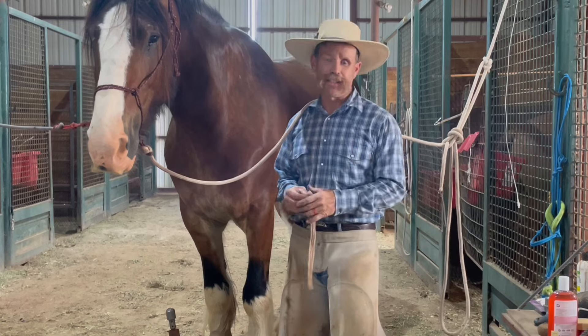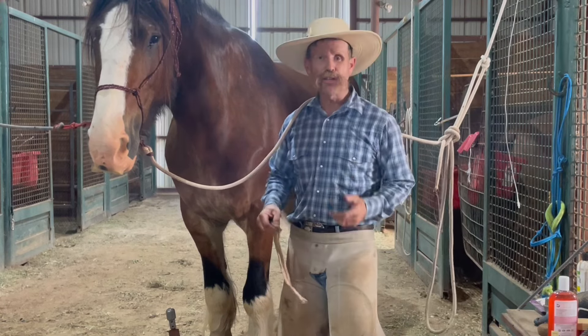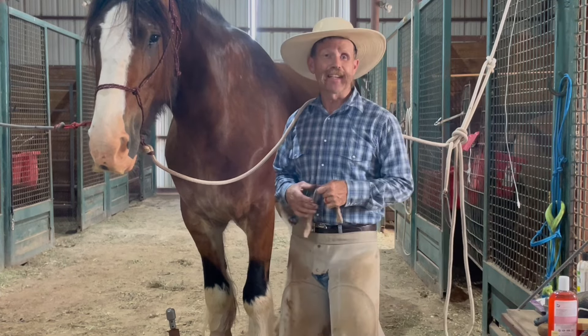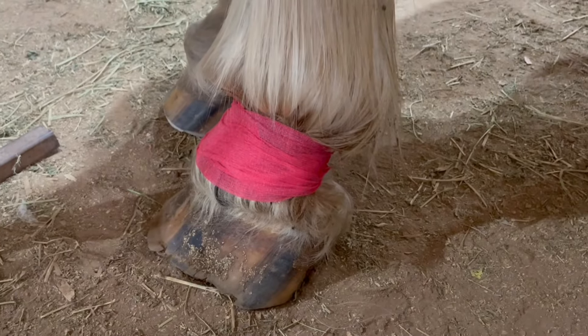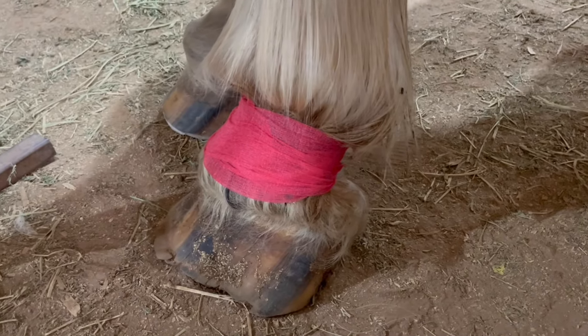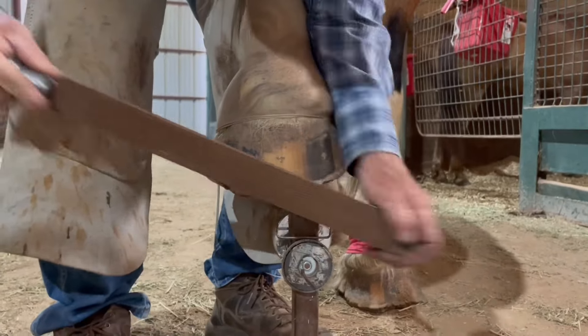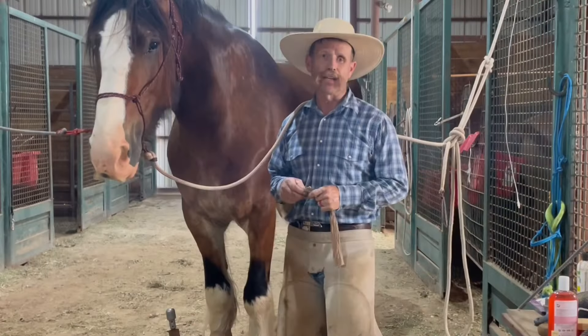I used a little trick that I learned from a farrier. You can use a pair of nylons — I've actually got a couple of different things here. My intern said you can take those feathers up, so she went and grabbed some bat wrap, and that works pretty good. A little bat wrap will kind of keep them up out of the way. But if you have a nylon, you can just slide that nylon around there. It kind of keeps those feathers out of the way so you can see what you're doing, see the symmetry of the hoof, get a little rasp going, and not get that hair in the way.